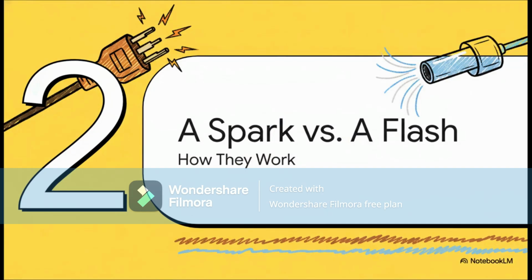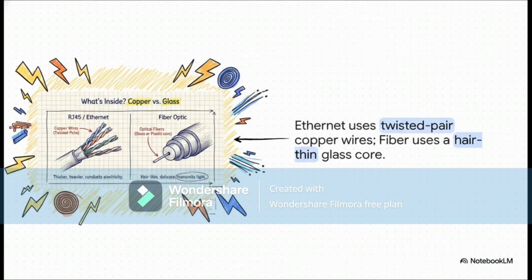So let's recap. We've got a simple plastic plug with metal pins and a super protective plug built for a tiny glass tip. These differences on the outside are really just hinting at a massive difference on the inside, and that changes everything about how they send information. If you could strip away the outer layers of these cables, the difference is just night and day. Inside that Ethernet cable for the RJ45, you'd find 8 copper wires, all twisted into pairs. They're built to conduct electricity. But in the fiber optic cable, you'd find a core made of glass, sometimes plastic, that's literally as thin as a human hair. And it's designed for one thing, and one thing only, to transmit light.